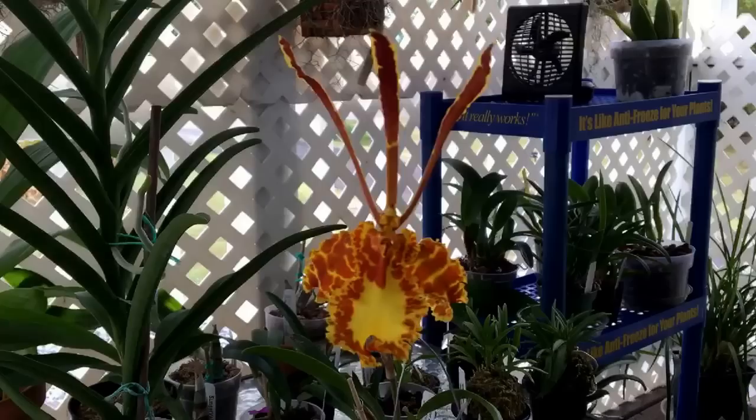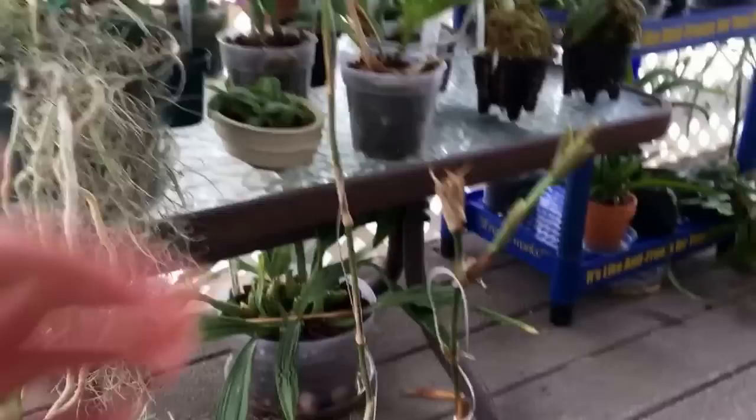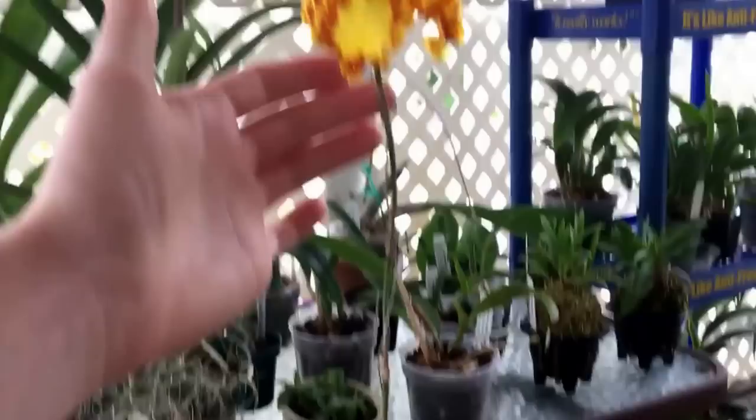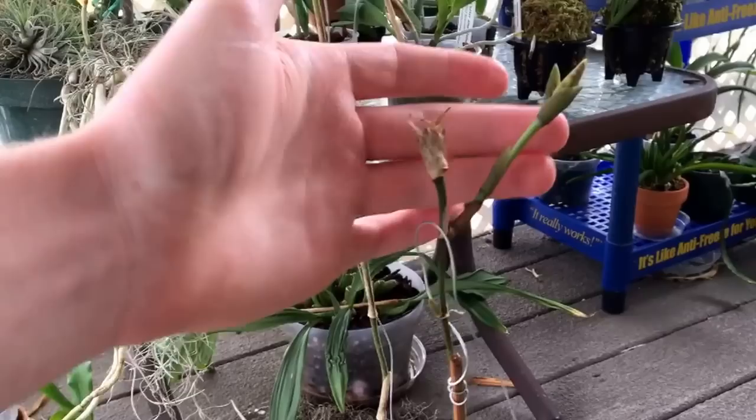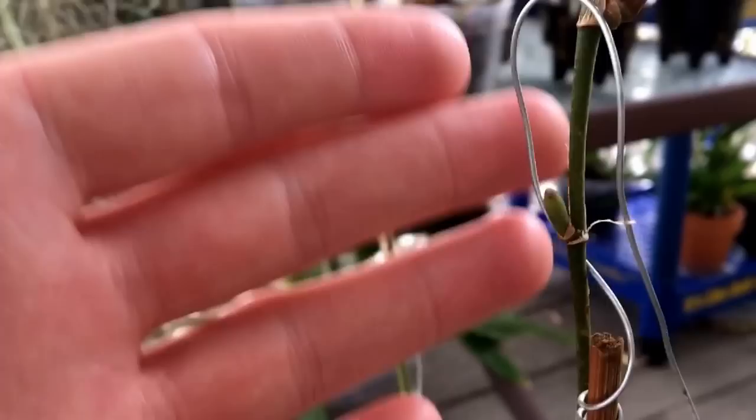Alright, so we're just going to start right here at this beautiful flower — it always has such a nice bright flower and I love it. So here is the spike. Here's the oldest spike, believe it or not, and this is the newest spike, a lot taller. Here's the growth point that stopped growing, and here is the first branch off, and you can see a bud starting to form there, so that's nice.